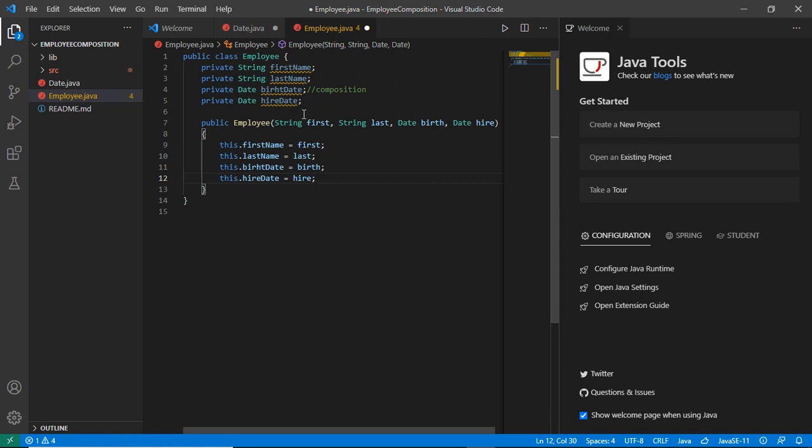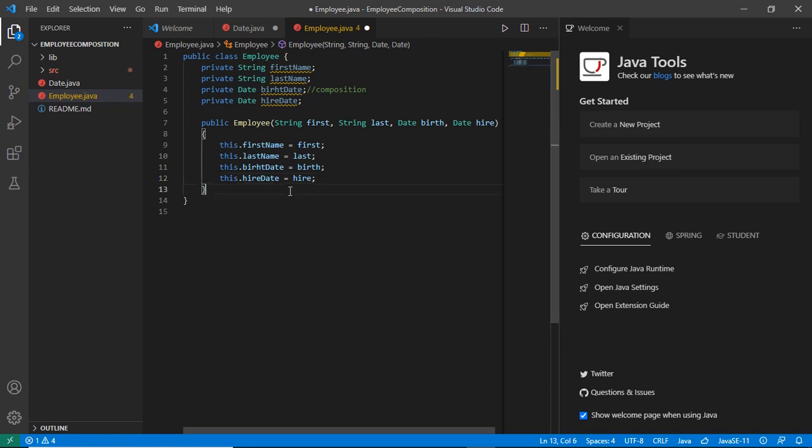And what we are saving over here is the recoding. We are reusing the same code that we have created in the date class. We are using that code instead of recreating the date elements again, the date variables again for these 2 different variables in the employee class.